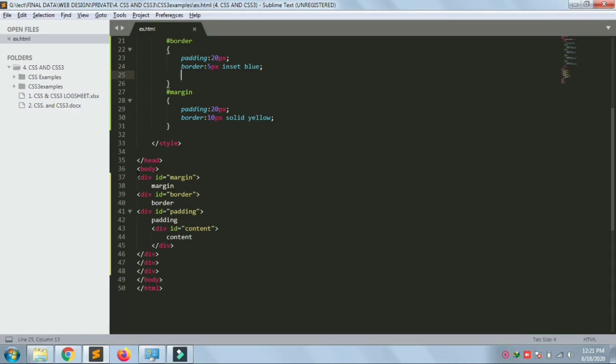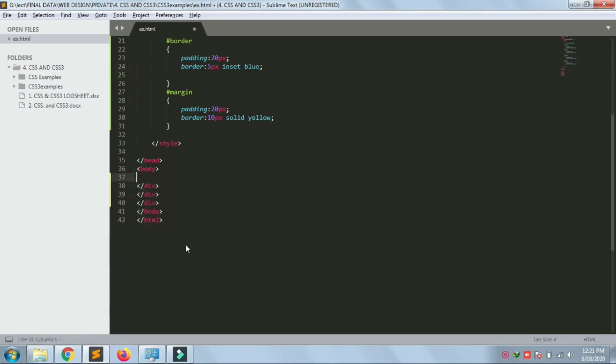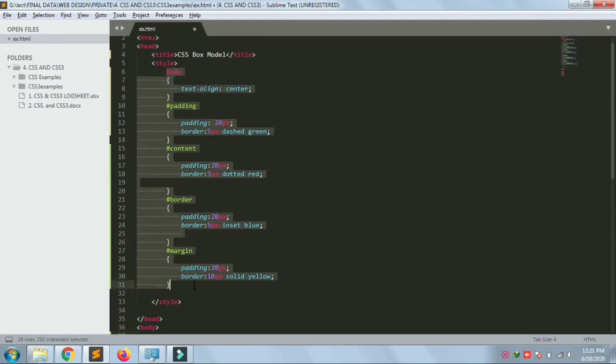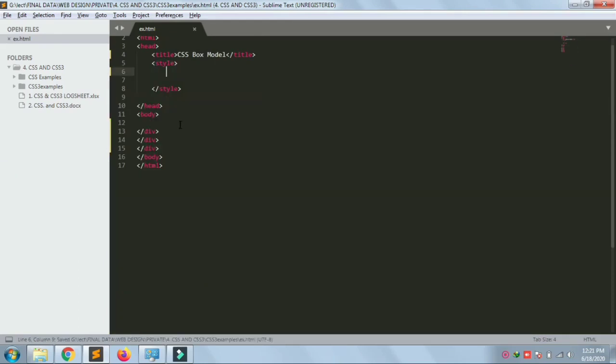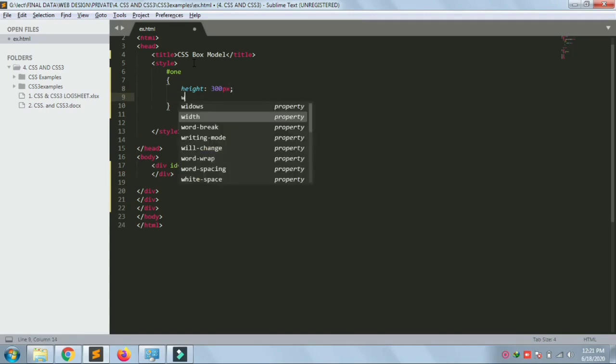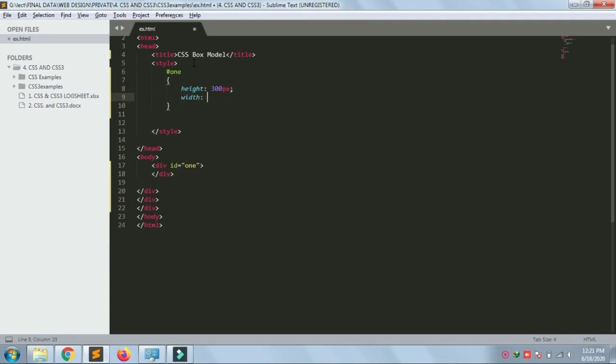Now suppose I am taking one div and the ID I am giving is 1. Div close. Let's give the height to that div first, and width also I am giving, that is 400 pixel.